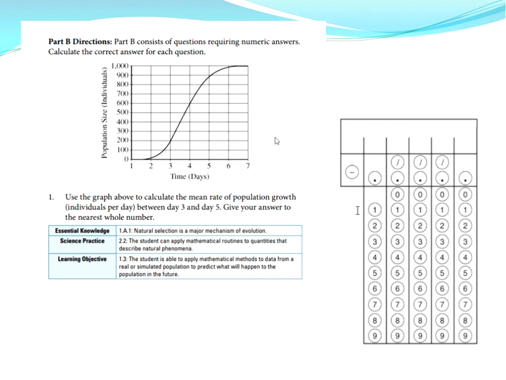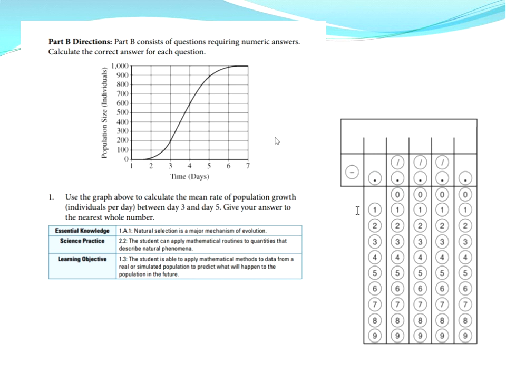All right, so here's a gridded response. This is what the gridded response would look like. Over here to the right, you can see where you would write your numbers in at the top, and then there are the bubbles that you would bubble in to go with the numbers. You want to make sure that your number either ends all the way to the right-hand side or begins all the way at the left-hand side, so that there's no confusion as to what the number should actually be.